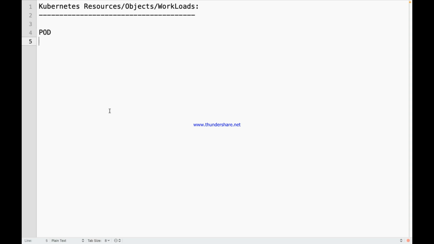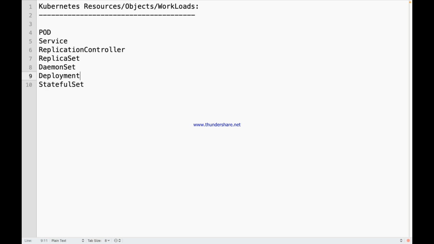So we have a lot of Kubernetes resources or objects like this: pod, service, replication controller, replica set, daemon set, deployment, stateful set, persistent volume, and persistent volume claim. Like this, you have a lot of Kubernetes resources: config map, secret.